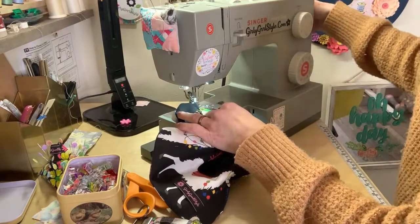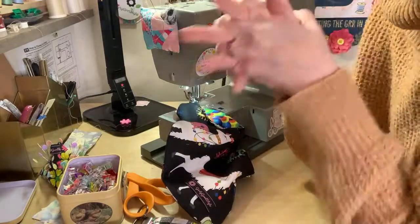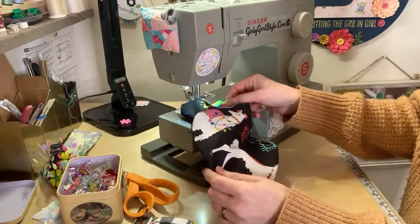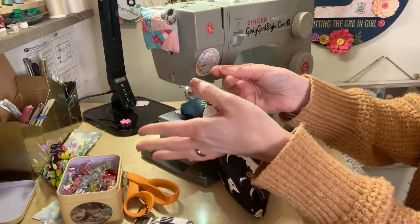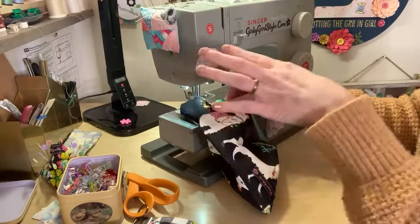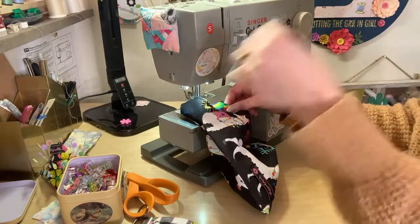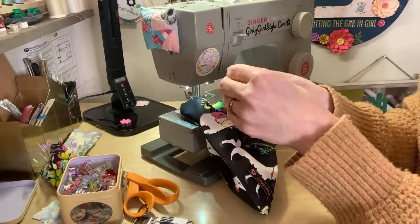Now here's another tip as I am doing this part. So let's say you're sewing and your outer fabric is thicker than your lining fabric. In this case, my outer fabric is like an upholstery, outdoor fabric. And then the inside is more of a stretchier cotton. It doesn't have any stretch to it, but it definitely expands more than this. So when I get to the sewing piece, I find myself sometimes with extra fabric.